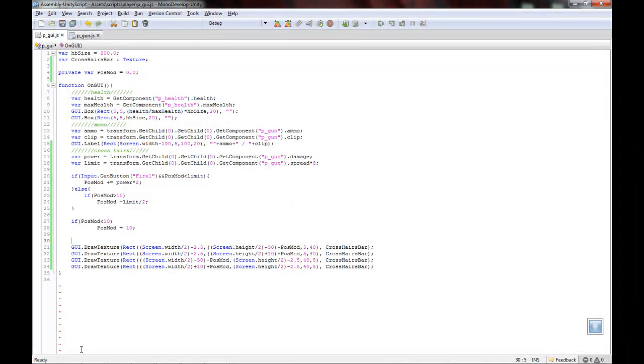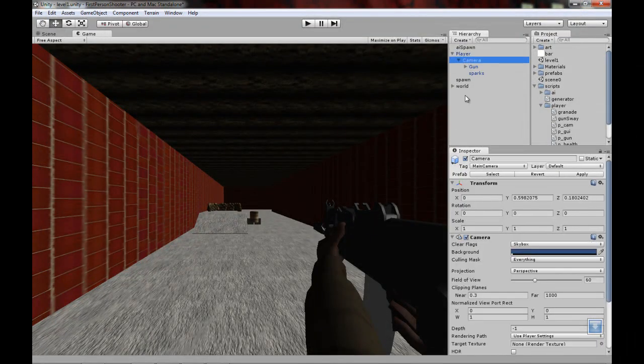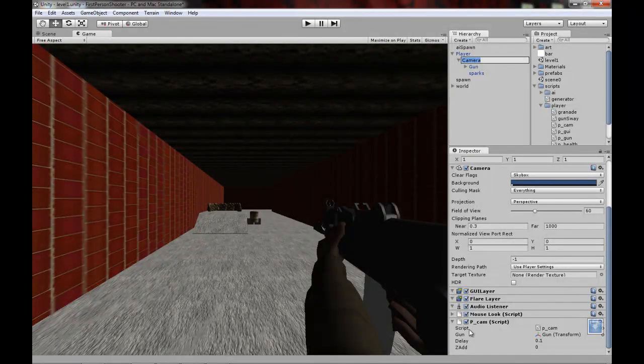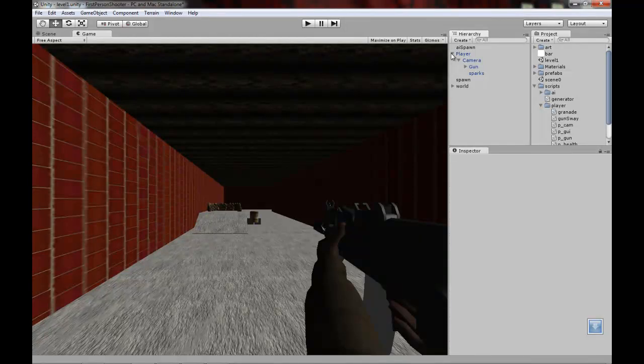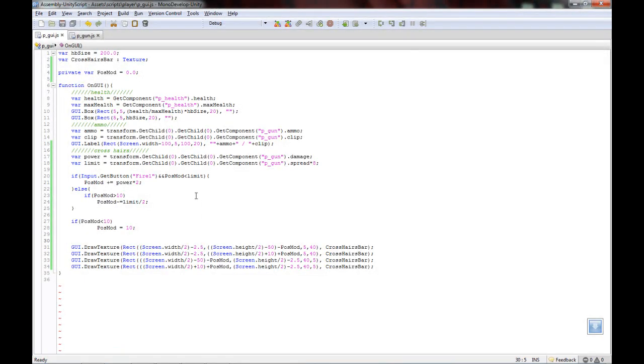Now, you might be thinking that may be complicated because then we need to go all the way to the player camera script, make a boolean variable that says if we're aiming, and then get it from this script. Well, it's not that complicated actually. All you have to do is simply do the same check as you're doing in the player camera script and check if the right mouse button is held, and check if it's not held, excuse me.